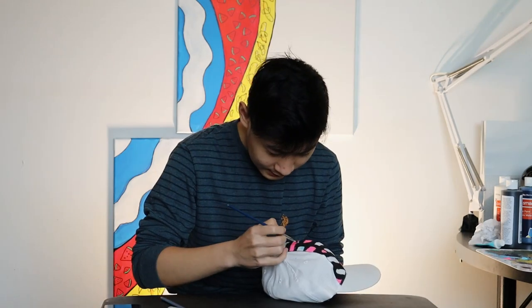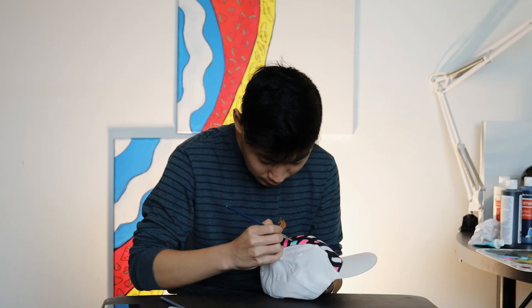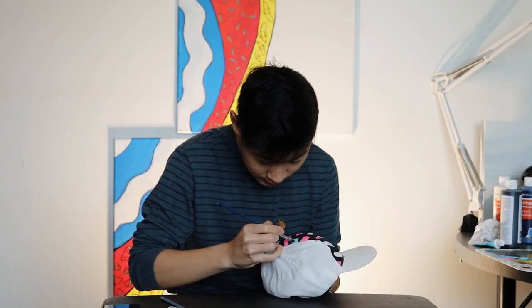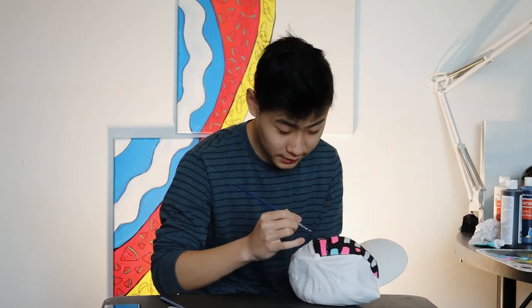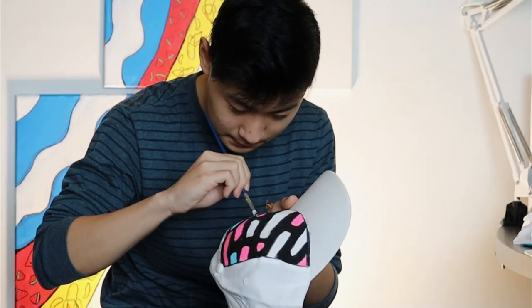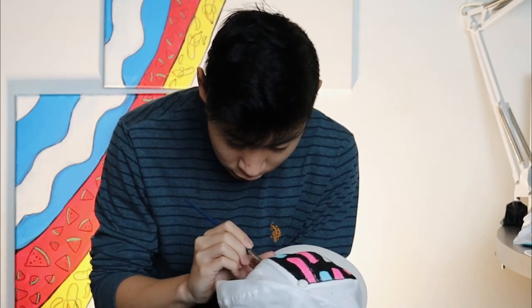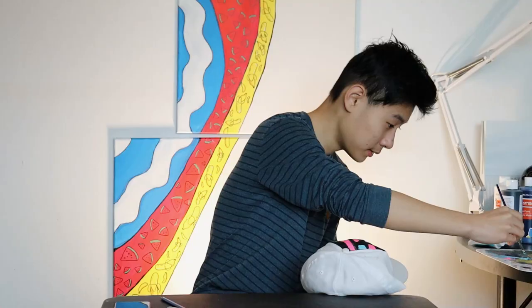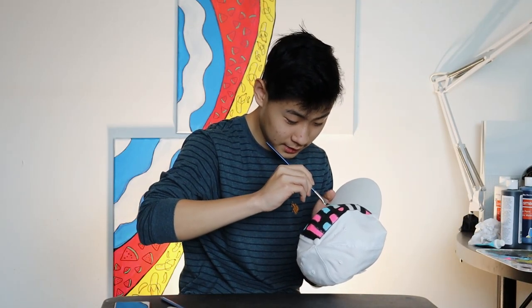It's come together real nice, I like this. This blue is super smooth and easy to put on. I might even wear this even though I don't like wearing pink. Got a little bit on black but it's fine, we'll do final touch-ups later. Gonna grab a lot of paint and kind of disperse it.